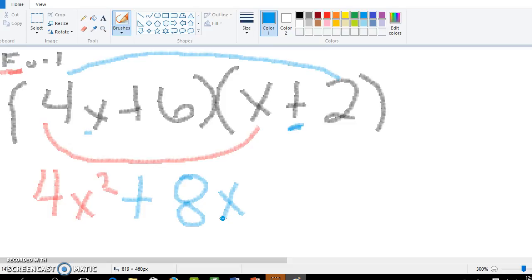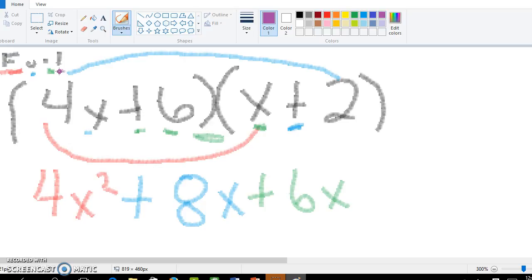All right? So the next one we're going to do, because we've already got our O, is we're going to do our inside for our I. So inside is anything that is touching parentheses. So that would be our 6 and our x. We know it's positive because there's our positive. We know there's nothing in front of the x on the other set of parentheses. So 6 times x is plus 6x.